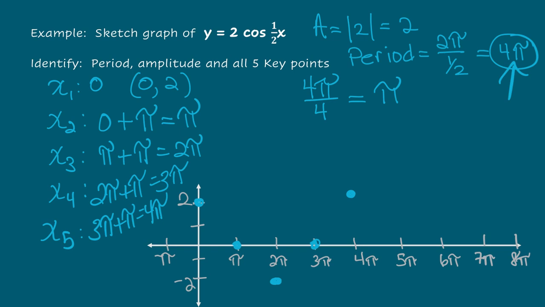So I want to sketch that curve. So there's one cycle of that cosine curve. If I'm going to continue sketching, I can do that. I know that I'm going to come down here to 5 pi, and then I'm going to come down here because I'm moving in increments of pi, which are quarter periods. And this isn't perfect because it is just a sketch, and I just rough sketched it here on my iPad. I can't make it perfect without a grid here. And then I'm going to rough sketch it on here, which is difficult to do. So bear with me. Doesn't look perfect, but there it is. We're getting it done, which is all we can do.